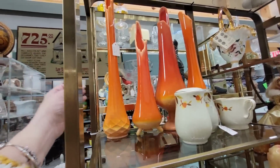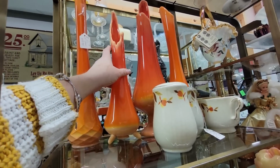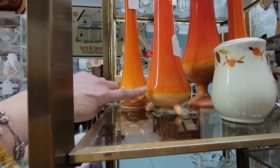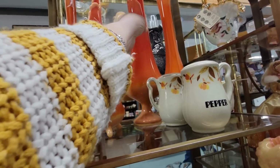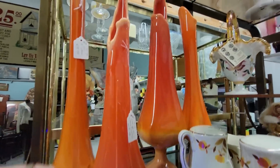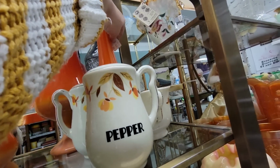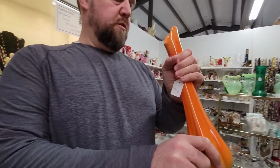All right, here we've got some bittersweet made by Ellie Smith. So $49, which is not bad. This one's $49. Now the bottom here, Mark, if you'll show the light. We need to bring a bigger light. We're going to move this Jewel Tea over. See, it'll glow, especially this one right here. And along the tips on the top, it'll glow a little bit too. This one's $59. This one is $49. This booth's not having a sale, are they? I don't believe so.